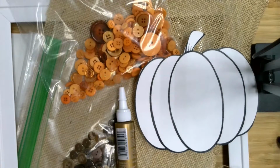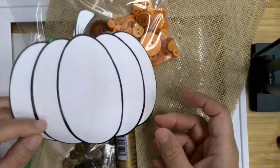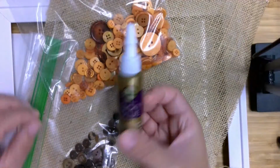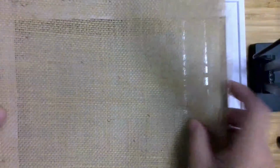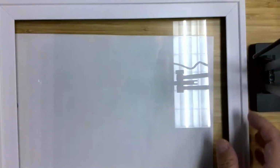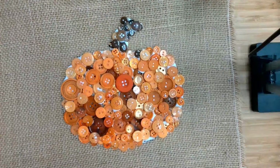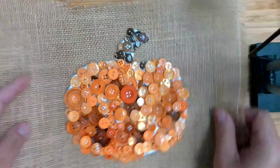I'm going to go over everything that you should have in your kit for this project. You're going to have an outline of a pumpkin, a little bottle of tacky glue, two different colors of buttons, as well as a piece of burlap and one of these picture frames. I have a completed project here just so you can see what that looks like. So I'm going to show you how to set this up.